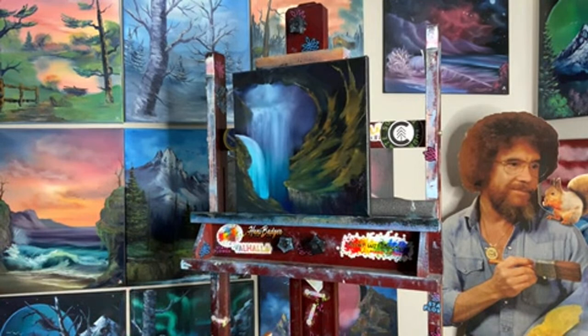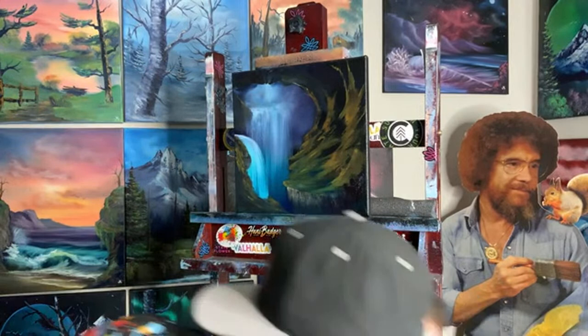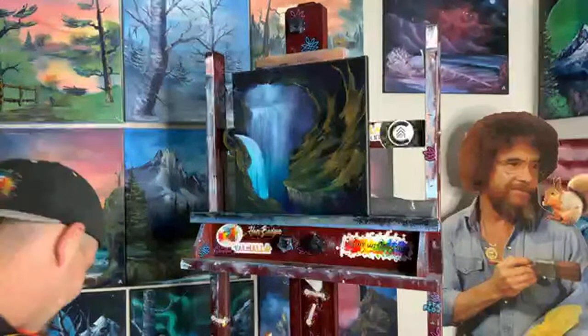Let's clean these guys up. So, all of these paintings, now that they're finished, I'll have them listed in the Etsy store. And I think right now it's a 50% off sale. So retail is $800. So you'll probably be able to get them for like $200 to $250 with shipping and everything.